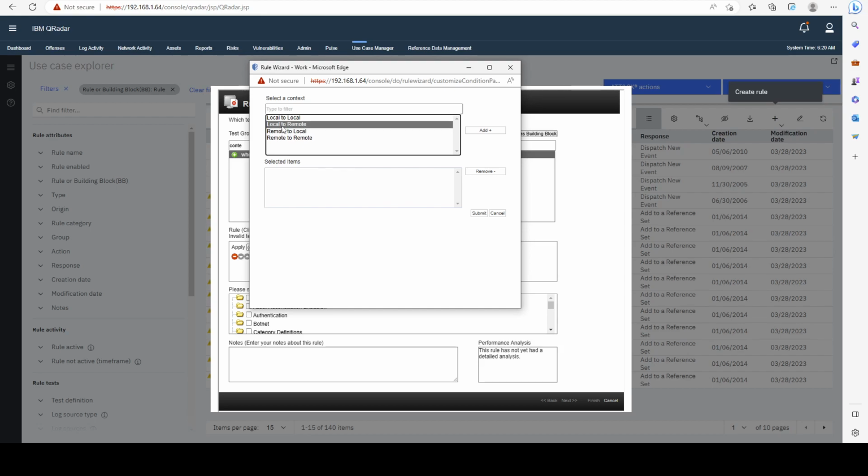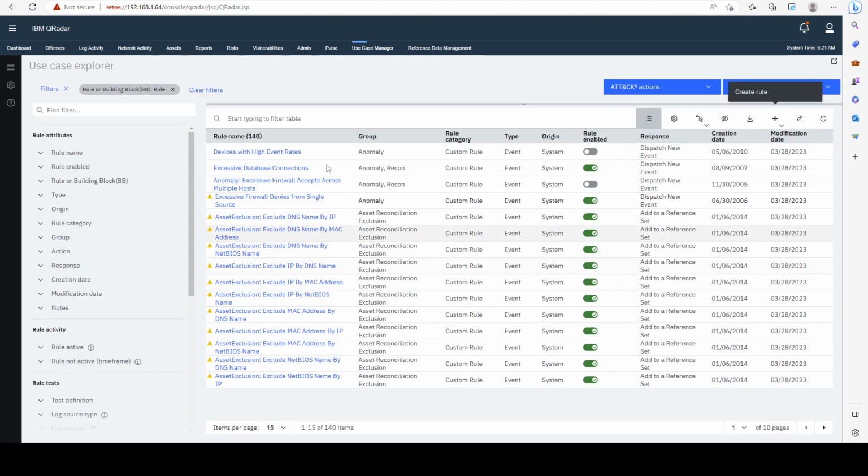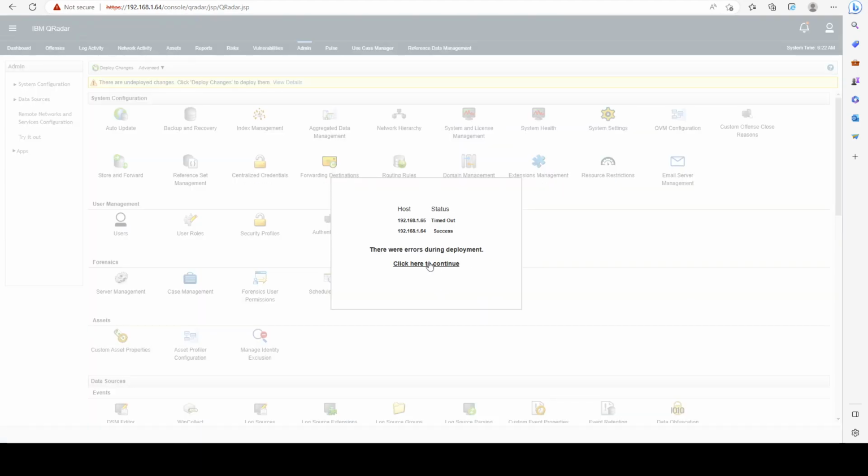And if I'm going to, for example, choose local to remote, it's going to make sure that the source IP is going to be one of my local addresses, but the destination IP is going to be one that is not defined in my network hierarchy. So that could be, for example, a good use case for detecting malicious local to remote traffic. So malicious traffic that is being sent from one of your local addresses to a remote address out on the internet. So just a quick point to make sure I speak about that.